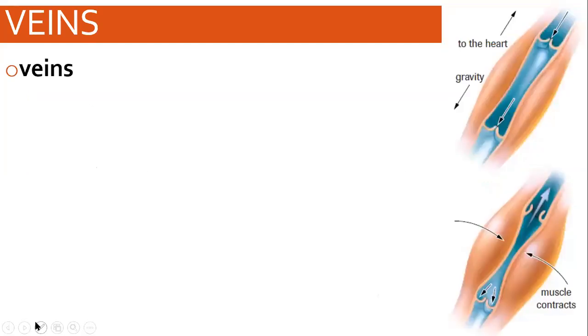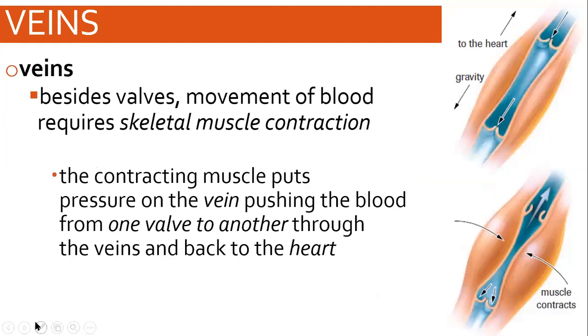Veins, we talked about the one-way valves, and basically how blood moves through the veins is that squeezing action of the muscle, and it moves that blood up to one level of the valve, and then the muscle squeezes and moves the blood to the next level of the valve. Okay, so if we're in a horizontal position, then it's not going to really have an impact on us. But if we're vertical, we need that blood to make its way up to our heart and our brain.